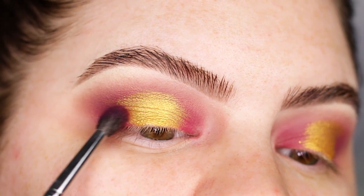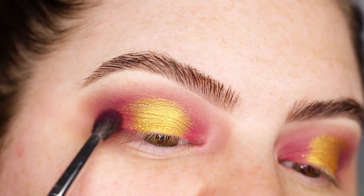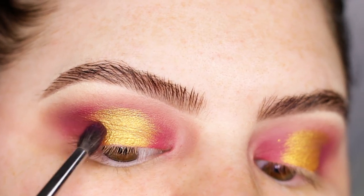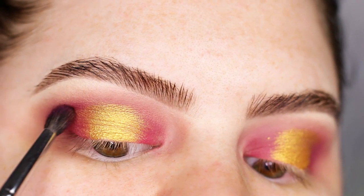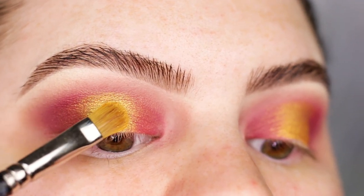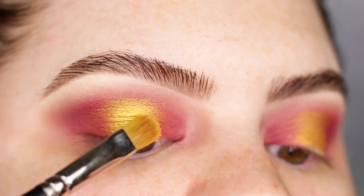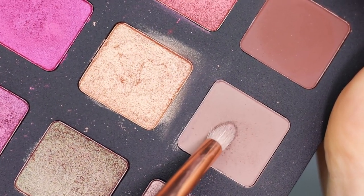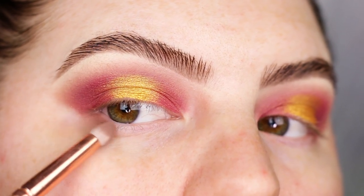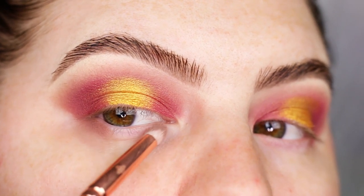Back in with a little bit more of Red Grape to blend the two shades together, and I'm just gonna try and make that transition to the gold a little bit more soft. I'm not applying a lot of pressure, I'm just really brushing over very softly. Just a little bit more of gold on the very center of the lid. Taking a pencil brush and a little bit more of Mauve Nude, I'm gonna apply it to the lower lash line, really focusing it on the inner and outer corner leaving the middle blank.